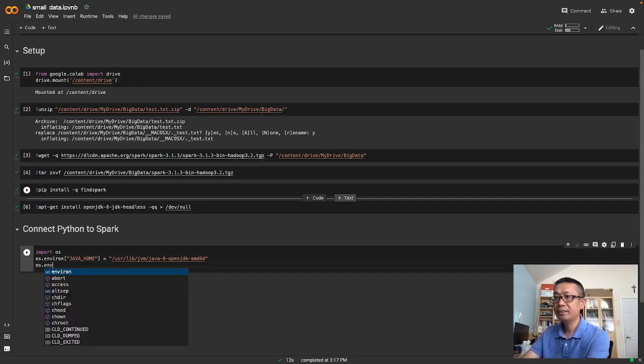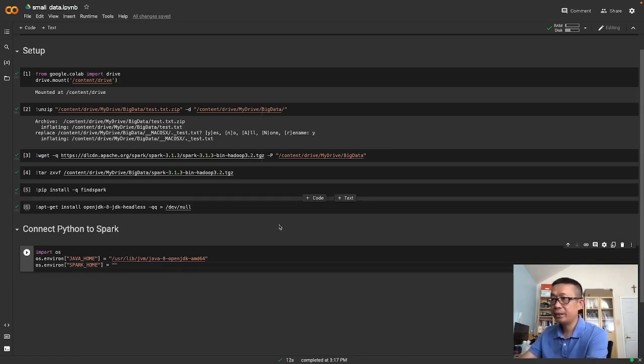Another line, another environment variable. There are two environment variables: one is about where Java is, and another is about where Spark is. Java we installed using OpenJDK, and there is the default location of it, so just follow me here.